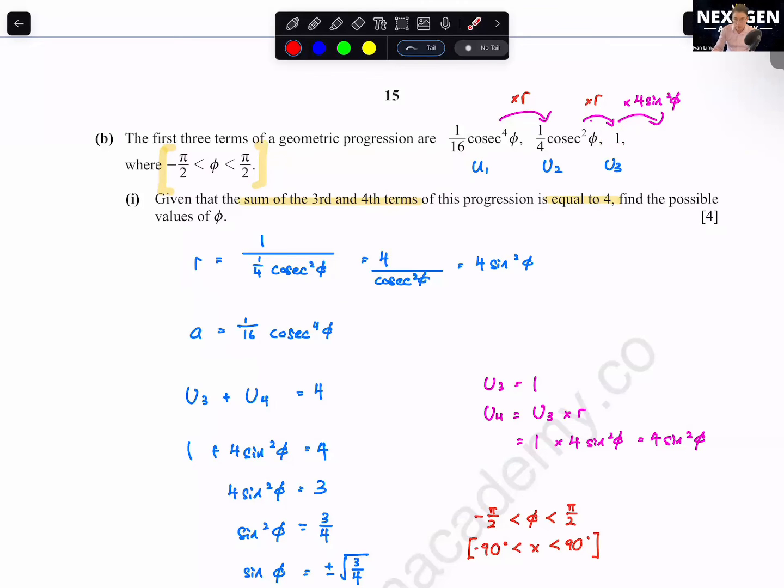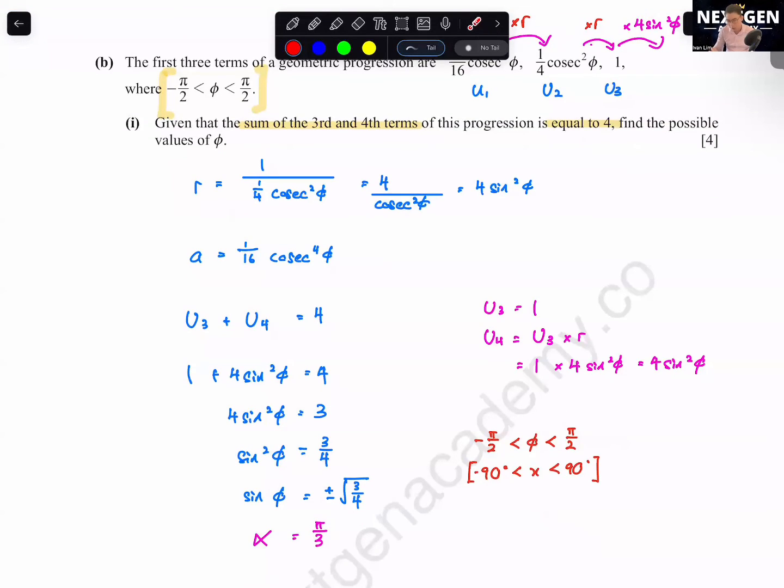That's why we have to observe the type of equation. Typically, we will use AR to the power of n minus 1. Got it? To be honest, I also took quite some time to look at it, because I tried it. I was like, AR to the power of n minus 1 is a bit hard to calculate. So I was like, okay, it's already 1, might as well I just multiply my third term by R to get my fourth term. Much easier, because 1 times anything will just be that anything.